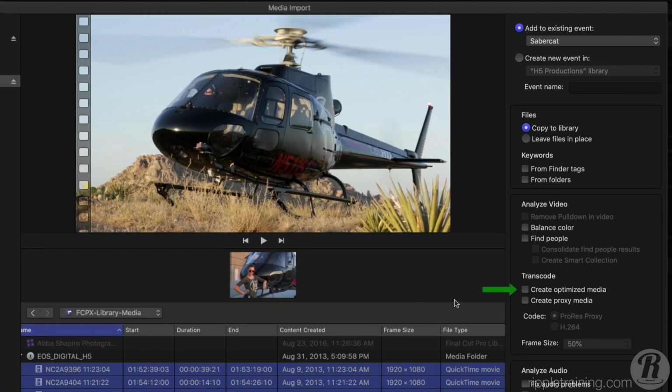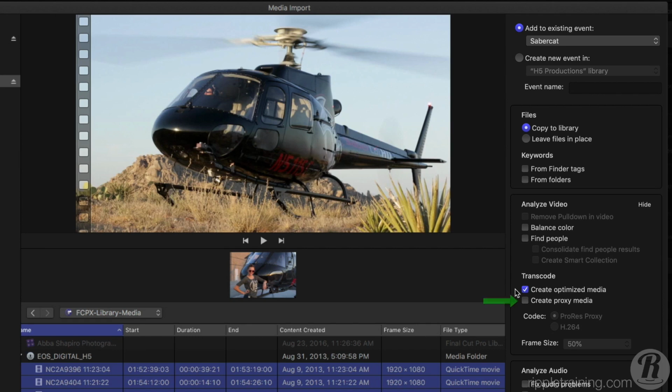Final Cut Pro will allow you to edit video files from these cameras natively, but often at the cost of performance. By selecting Create Optimized Media, Final Cut Pro will convert the camera's native file format into the high-quality Apple ProRes format. The process of converting media files from one format to another is called transcoding. Transcoding happens in the background and will not prevent you from working with your original media files. Once the transcoded media files become available, Final Cut Pro will seamlessly and transparently redirect from the original media files to the transcoded media files, and you'll notice an improved playback performance, particularly on slower computers.